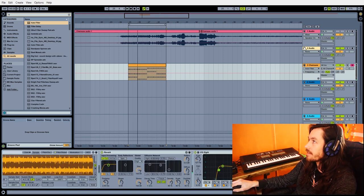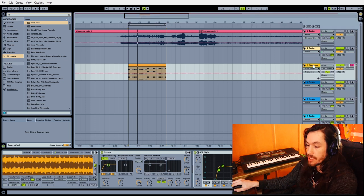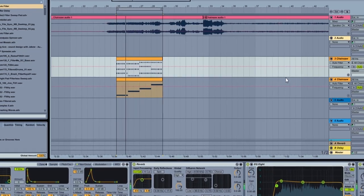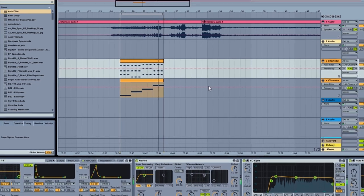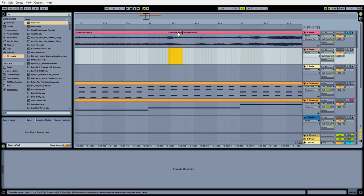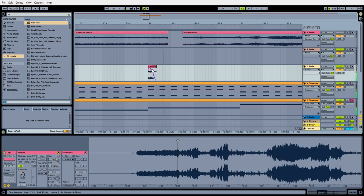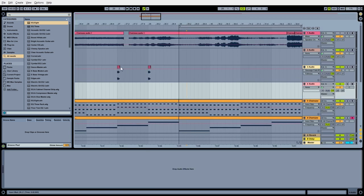All right, now we need a kick and a bass. So can we use that same thing as a bass? I'm sure we could. Maybe that could be used as a kick. Shall we use the same thing for a snare? Maybe.